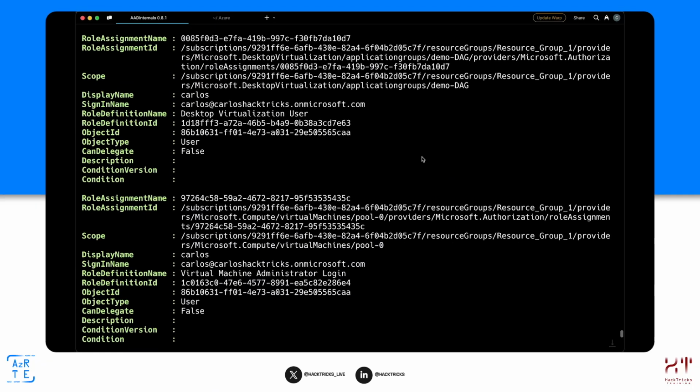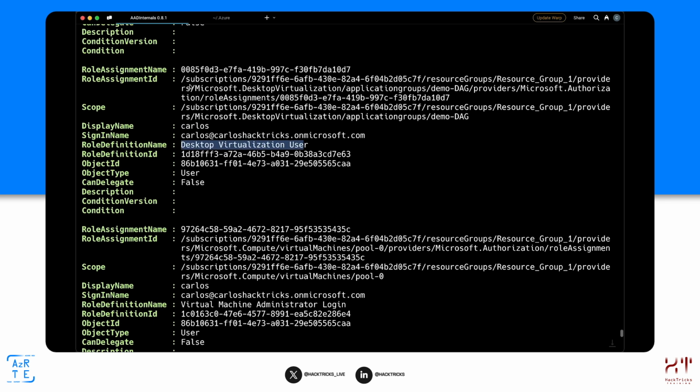Okay, so previously we found this interesting desktop virtualization user. Actually, this is a very interesting permission that I was expecting to look for after. So here we have this scope. The scope is an application group inside the virtual desktop.